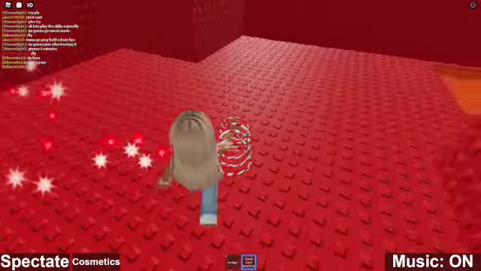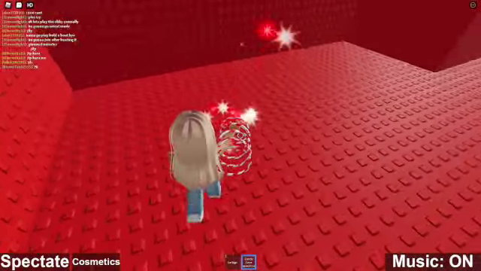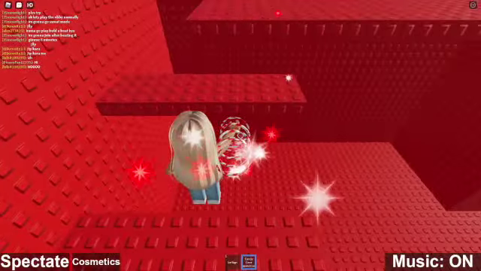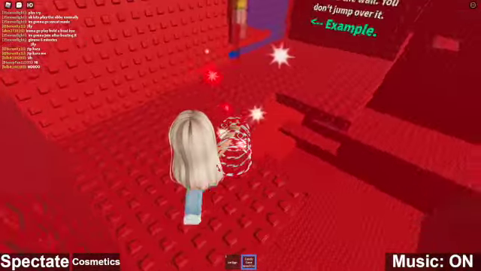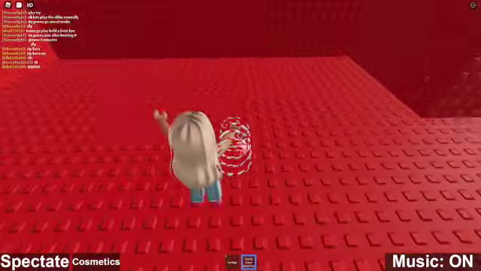Try. Oh my gosh, I fell further. Not really that good of an idea for me, because I'm not really that good with WASD. Why am I talking so fast? I'm nervous, people. I'm nervous. Because I want to get this badge. Even if I think there's a badge.